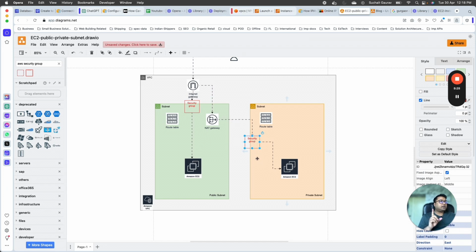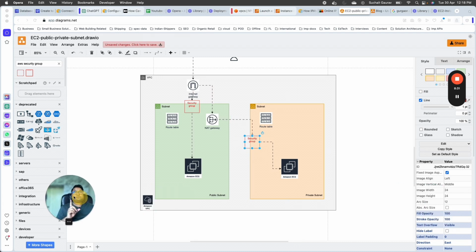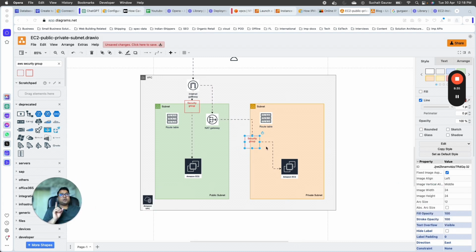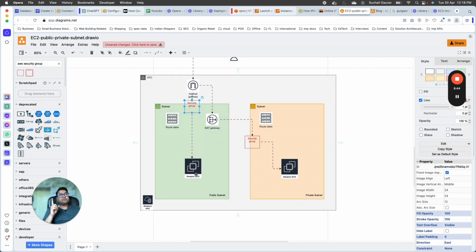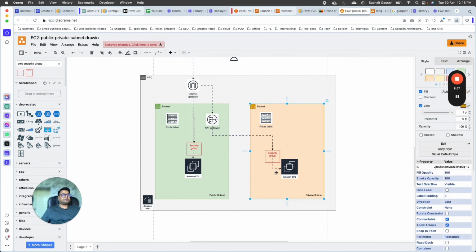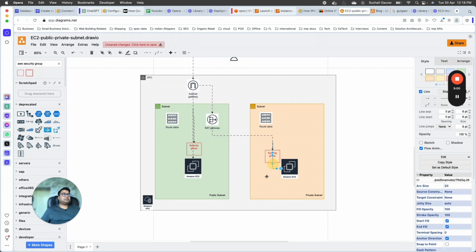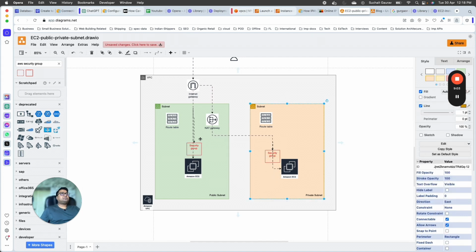So what we have configured here in this security group is that you only accept the SSH traffic that comes from this Amazon EC2 instance, right? Because, if you remember, we have used the security group of this Amazon EC2. All right, so now let's move on, and then draw this. Then let's now look through the NAT gateway. Let's see if we can access the Amazon EC2 instance from this Amazon EC2.